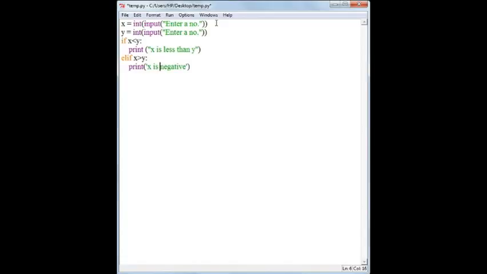Now it checks whether x is greater than y and prints x is greater than y. The third statement is else.